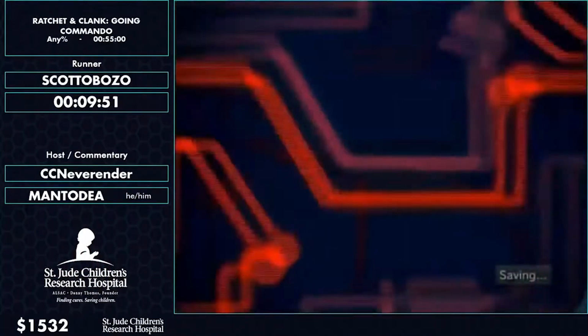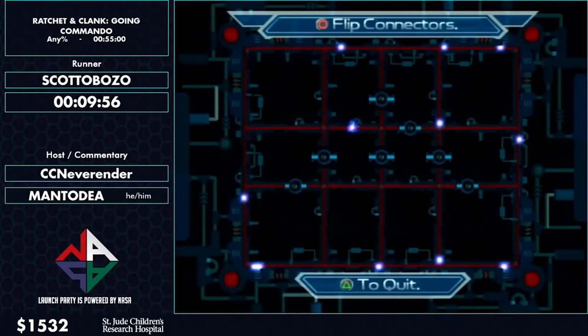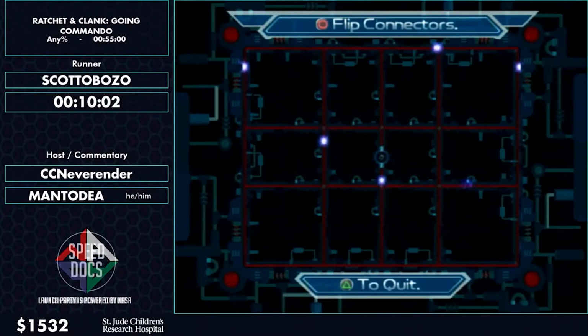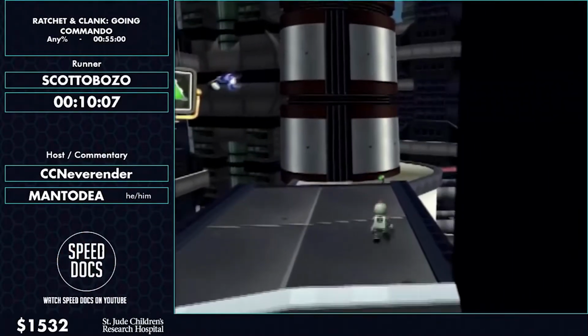So yeah, if you're wondering what these are, these electrolyzers, they're just little puzzles. They're auto-scrollers. And they're the same every time, so it's just kind of a boring part where I can relax, get ready for the next part, which we have our first Clank section here.